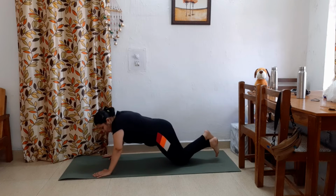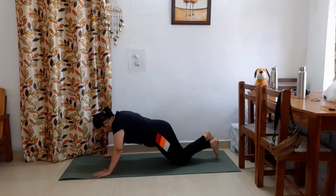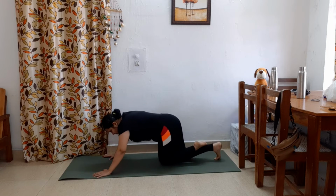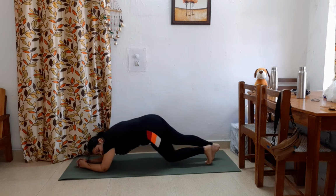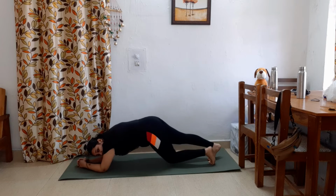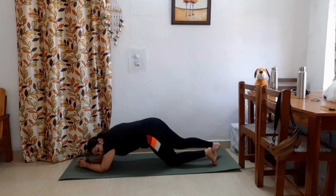Great job. Now holding in this position for 5 seconds. 5, 4, 3, 2, 1. Great job. From this position only, switching to plank dips. Come to plank and try to touch your knee to the floor alternately. Like this, if you are able to see.